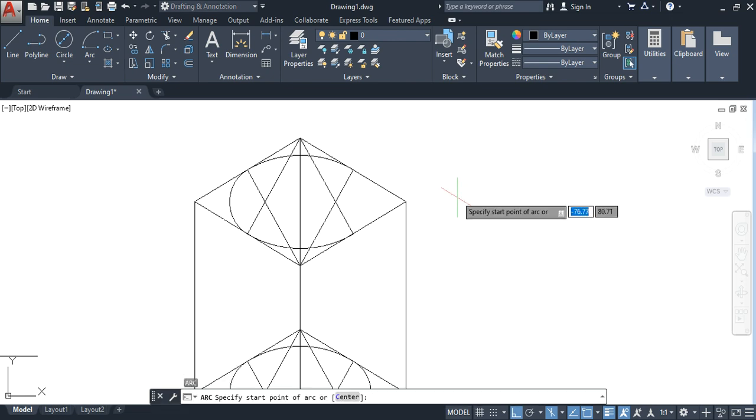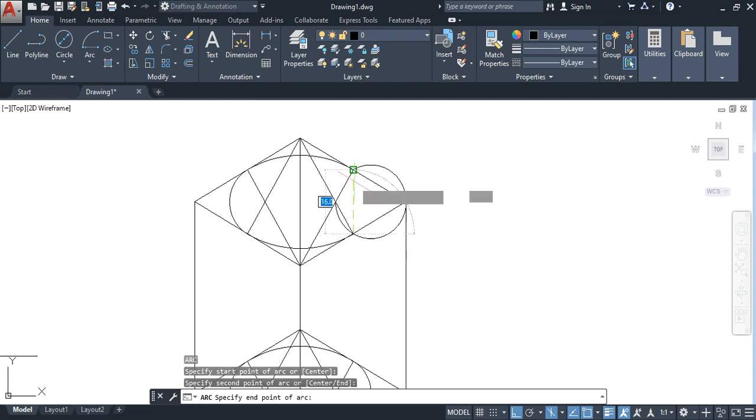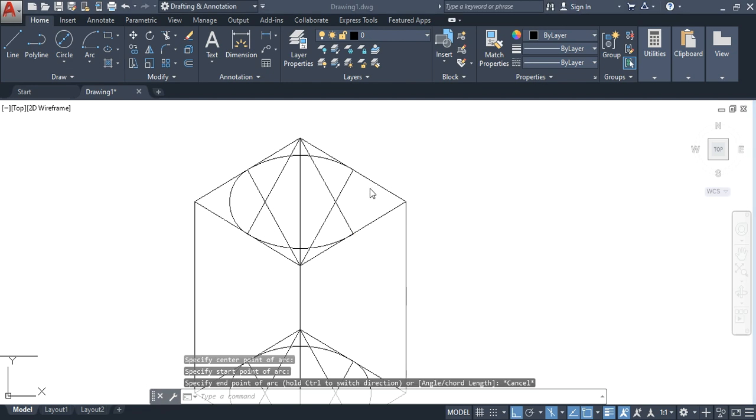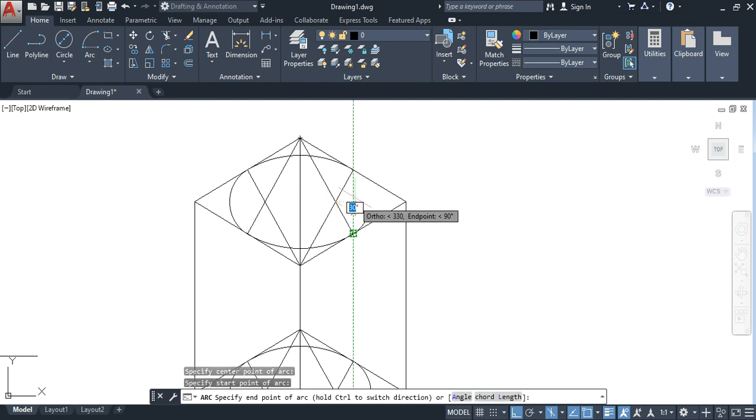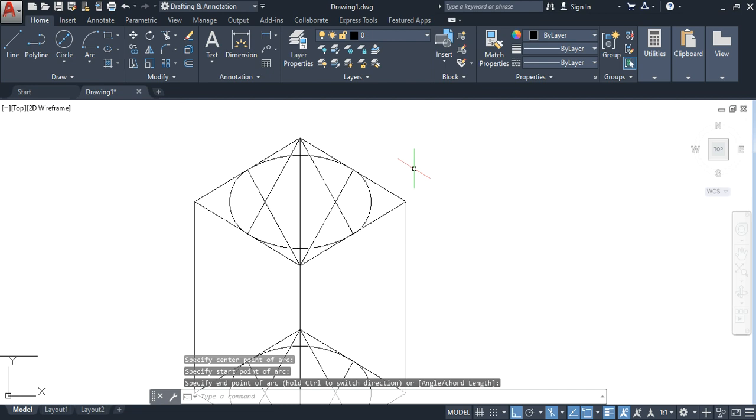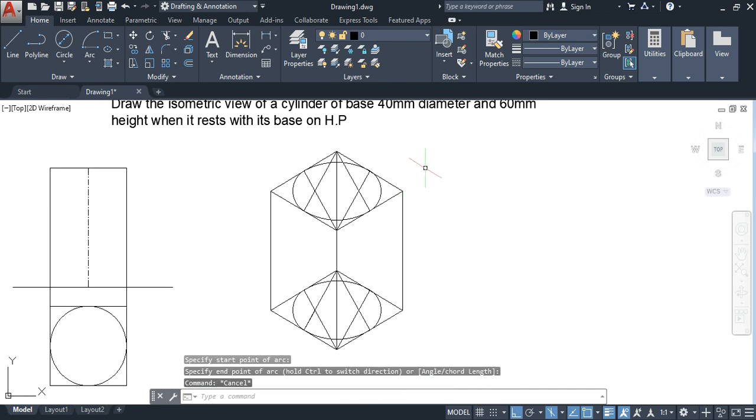And also we'll follow the same procedure here also. This is the center, and this point, and for the arc this will be the center, and this point and this point will join. So this is the way we'll draw isometric view of circles in the bottom base and top base.